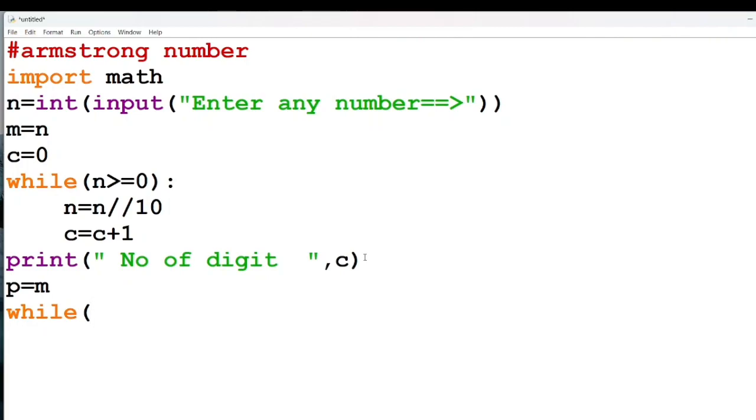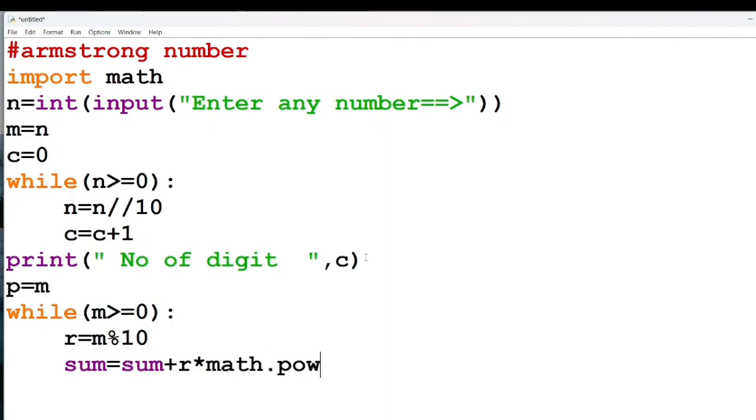Now while m greater than 0, r equal to m mod 10. So this is the remainder. And now sum equal to sum plus r into math dot pow, bracket within bracket, r comma c.